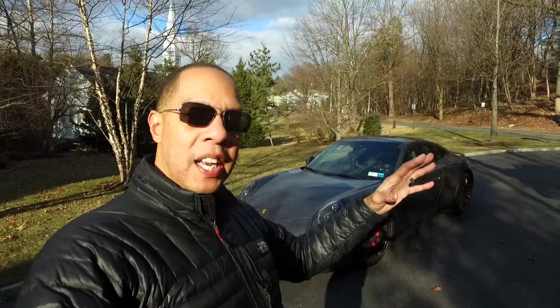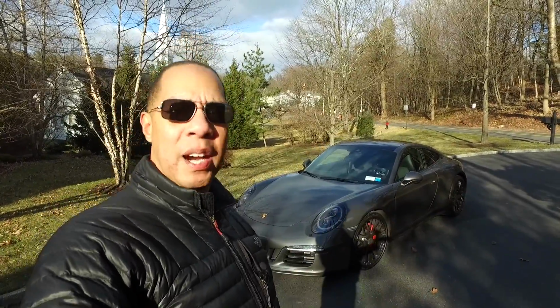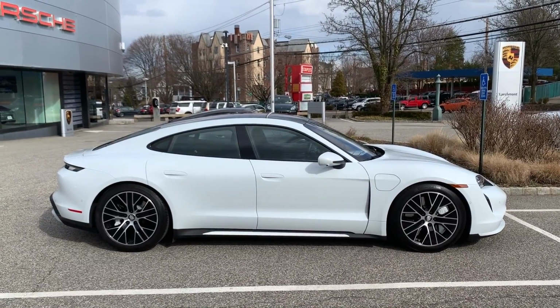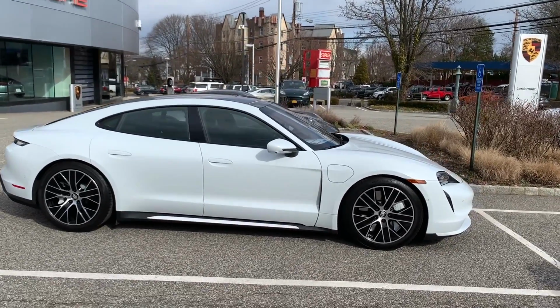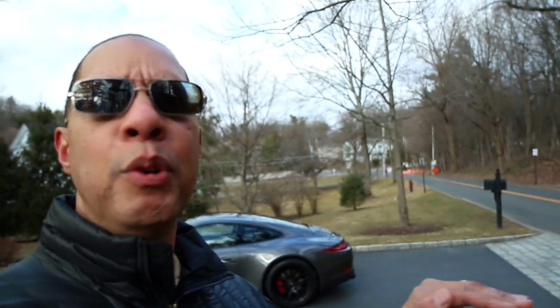So anyway, I took it through several modes. Sport Plus, of course, which is the most aggressive. You can feel the whole car hunker down a little bit, get a little lower to the ground. It's got air suspension, as you know, but yet the ride is very compliant, even in Sport Plus mode. I was really surprised by that. I was test driving this car on some pretty crappy roads here in New York, lots of broken pavement, and it rode very smoothly, firmly but smoothly over that rough pavement.